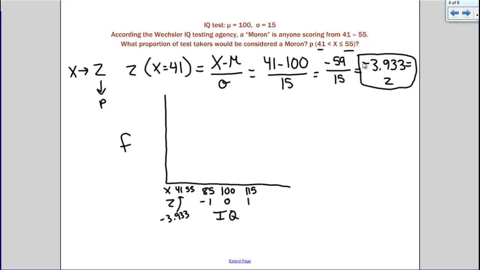We still don't know what the z-score is for 55, so let's figure that out down here. So z for x equals 55. We have 55 minus 100 divided by the standard deviation of 15. And 55 minus 100 is negative 45. I was able to do that one in my head. And negative 45 divided by 15 is negative 3. So the z-score for an x value of 55 is negative 3. I should have had the foresight to draw out my graph better, but I'm working with what I got.